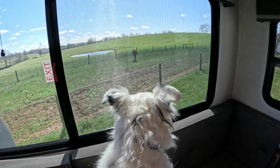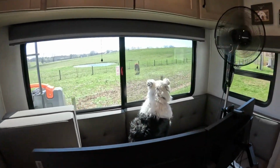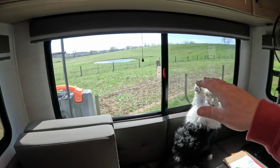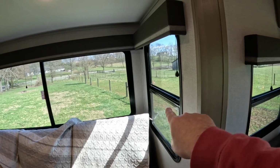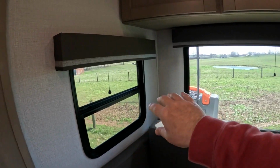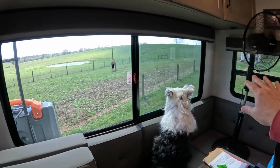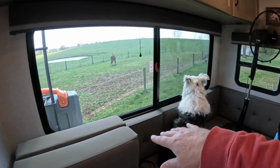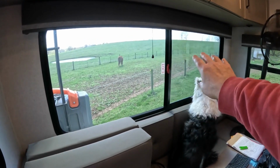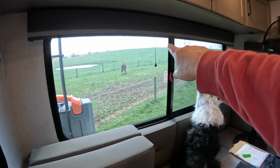There's Mr. Rupert. He's watching the horses out the window. And Donkey. Another thing I like about this is, look at these windows. You have large windows on the living room slide, a window here, a window there, large windows in the back, and then one on the non-camp side. But sitting here, working, looking outside, watching the horses and the donkey play, and sometimes there's cows that come in from the back. I can't wait to get out west and be sitting back here and watching all of the cool landscapes and everything that this beautiful country has to offer.